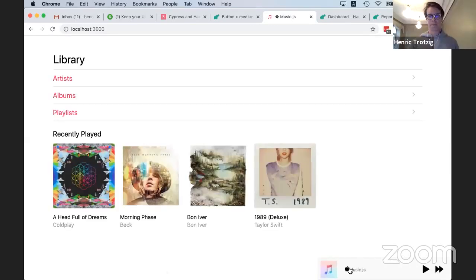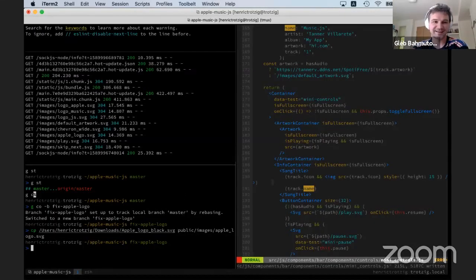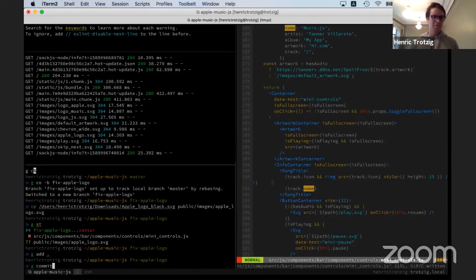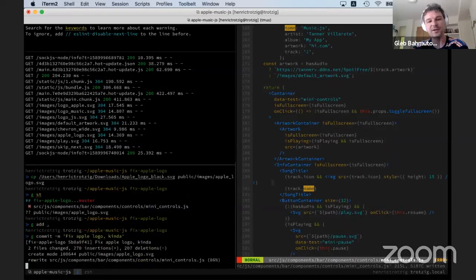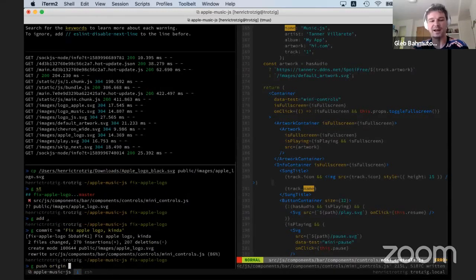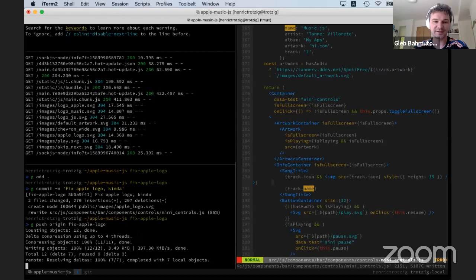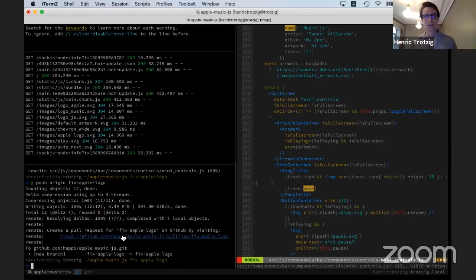But this is the normal flow where you change things, right? And while the application is, oh, okay. Well, at least it's there, right? Yeah, let's commit that. Fix Apple logo, kinda. And here at least you expect some visual changes. But a lot of times we're upgrading library versions, dependencies, and it turns out they're different. And we don't have time for that manual developer check.